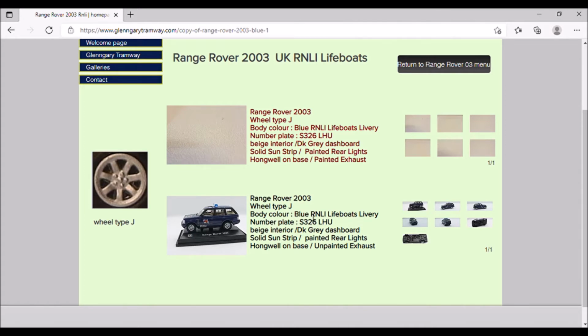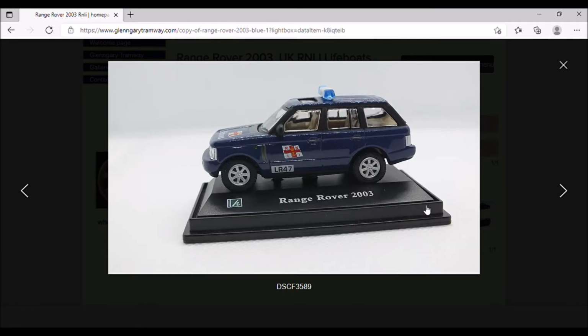We'll start with the bottom one, which we have in the collection. It is body colour blue, as you can see. It's got the lifeboat's livery applied quite nicely. The number plate on this one is different to the previous ones we've seen. It is S326LHU. It has a beige interior, dark grey dashboard, a solid sun strip, painted rear lights, hung well on the base with an unpainted exhaust. So let's take a look at her. There she is.